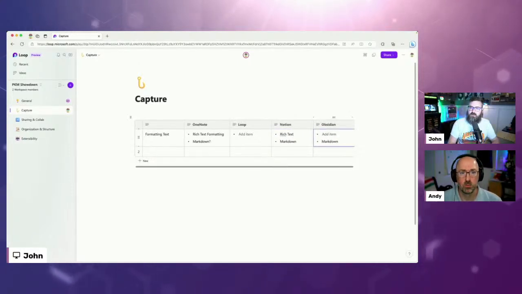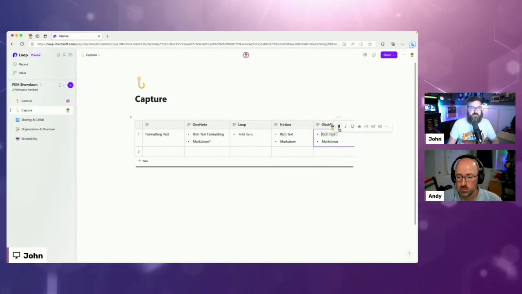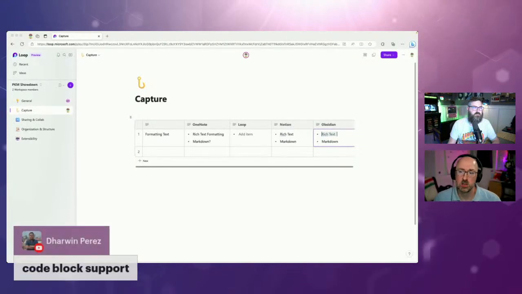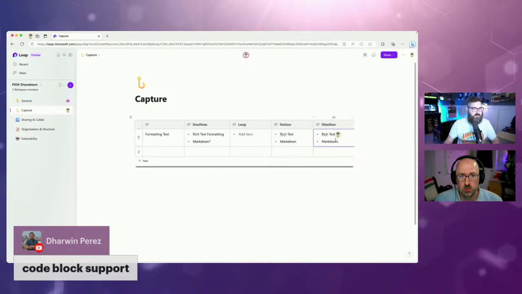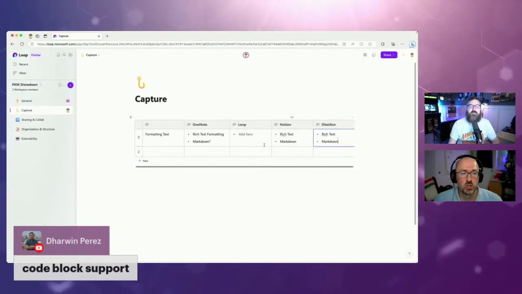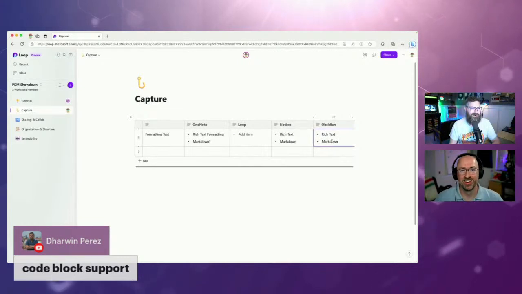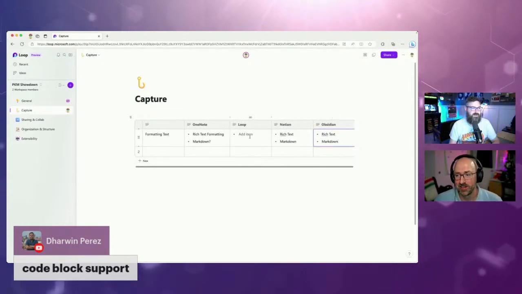It's just normal. Like if I want to highlight something, hit B to make it bold, hit I for italics, I can do all that type of stuff. Yeah, so you're going to have Markdown options, and then there are some keyboard shortcuts there as well. For what are you talking about? For Obsidian. If you drop text in, you can do the Markdown if you want to make it bold, or you can use a keyboard shortcut like Control B. I haven't gotten super into Markdown, so I don't quite know how it works. I know that people who are big keyboard junkies, they love that.